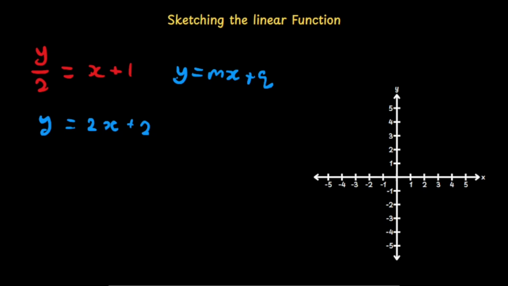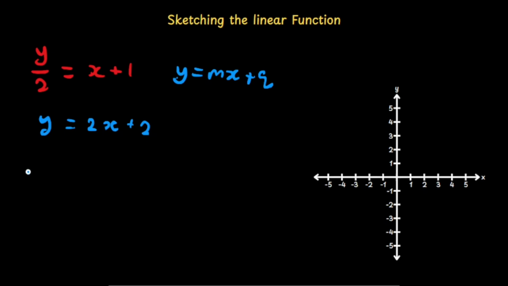Now, the x-axis has an equation of y is equal to 0, because it is a horizontal line that passes through 0 forever. It's independent of x. And the y-axis has the equation of x is equal to 0, because it is a straight vertical line that passes through the origin, passes through 0, and continues forever. It doesn't change. It's independent of x, right? So, with that being said, we know that one coordinate of our x-intercept, which is going to be our y value of the coordinate, is going to be 0. So using that bit of knowledge, we are going to go ahead and look for our x-intercept.